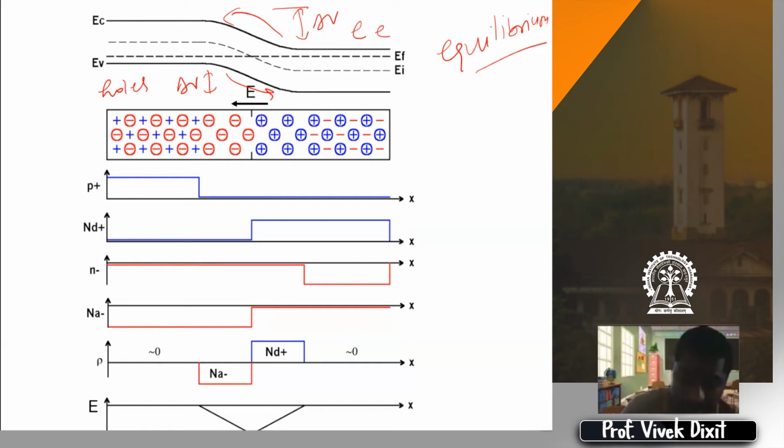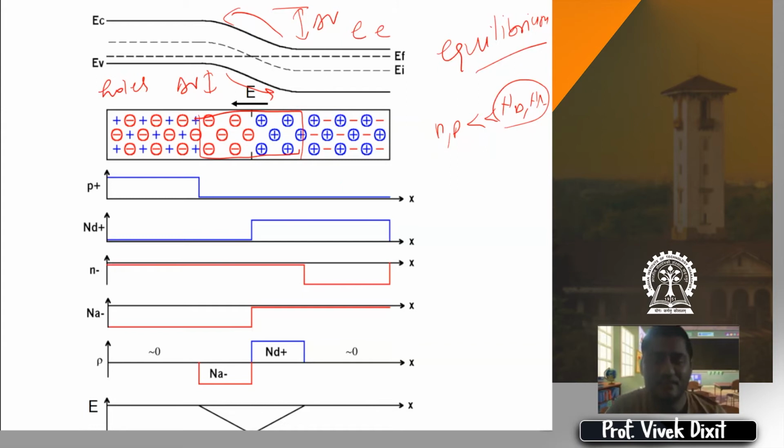And these electrons and holes from this region, they have recombined, right? So these exposed constant charges, they do not have any carriers. Now if you look carefully, the carrier concentration is not exactly zero there. It is there, but it's much less. So your N and P in the depletion region are much less than ND or NA. So that's why we call it depletion region. It is not that carriers are exactly zero there. They are much less than the charge concentration there.